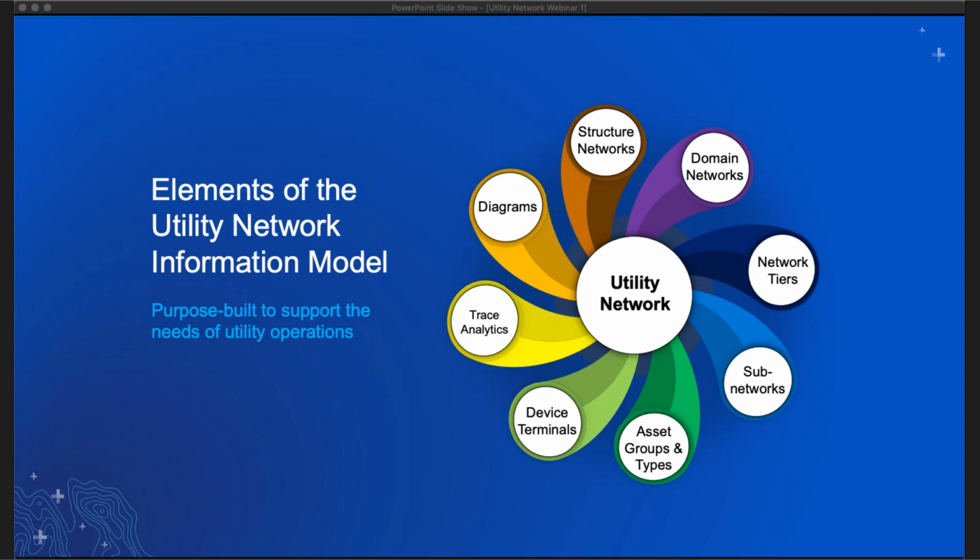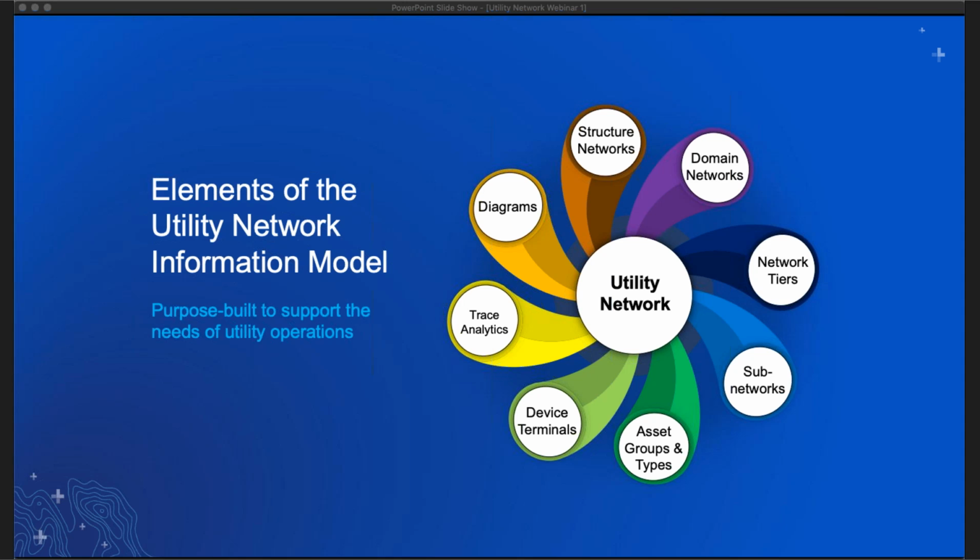Next are network tiers, and those organize subnetworks into logical groupings within a domain network. For example, you could use tiers to define which features in your network are part of transmission, or subtransmission or distribution systems. Next are the subnetworks, and those represent topological sections of your domain network, such as pressure zones in gas and water, and circuits in electric. Asset groups and asset types provide the ability to model the major and minor classifications of the features in your network.